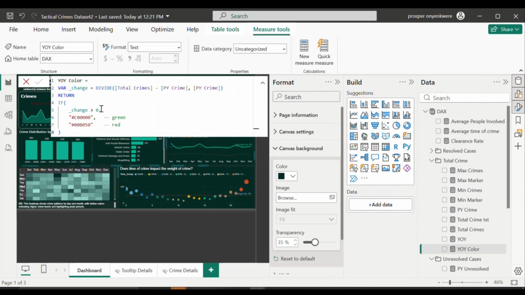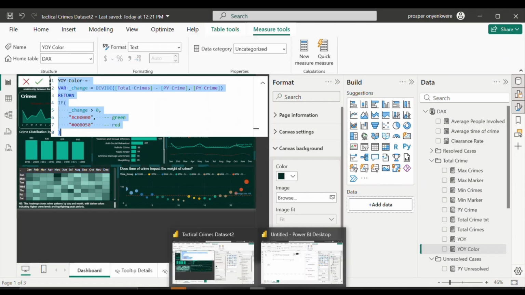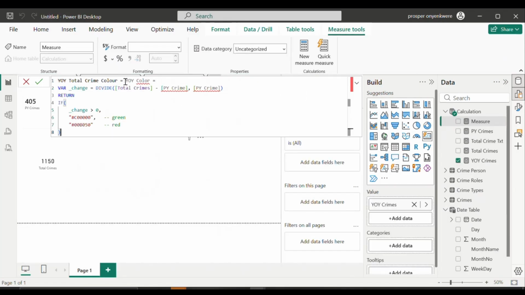So let's come over here and replicate that. I think I have previous year total crime. Okay. Previous year crime and previous year crime.